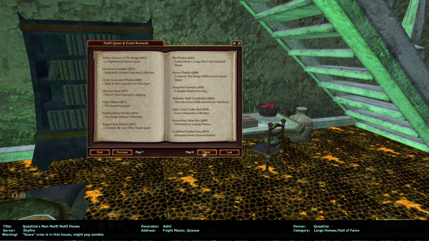Hedge Seeds, 2009, A Nightmarish Illness Quest. Hollow Banner of the Hedge, 2012, A Nightmarish Return Quest. Inscribed Cenotaph, 2017, Frightfully Frosted Cupcakes Collection. Lively Scarecrow Plushie, 2009, Train to the Zone Reward, now merchant. Mummy Head, 2017, Player's Treat from Grave Digging. Night Slitherer, 2011, The Haunting Quest. Petrified Bone Divider, 2019, The Hedge Hollow Collection. Ragged Citri Plushie, 2017, A Dream by Any Other Name Quest. Rat Plushie, 2011, looted from a large rat in the haunted house.